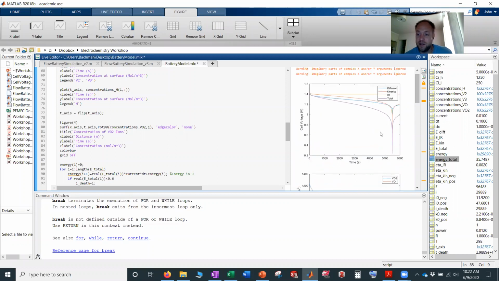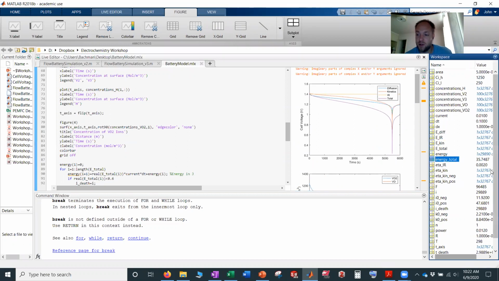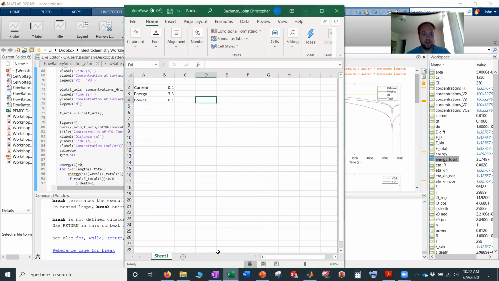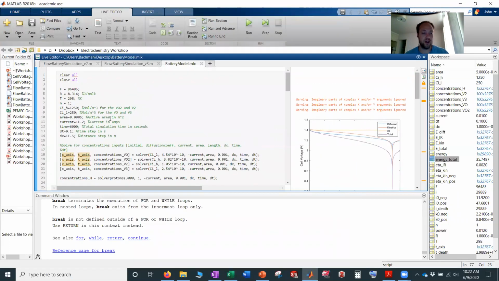Okay, good. And so now our energy total was 35. So going slower, you can see we can really pull out a lot higher. We get 35, but our power was 0.01. So we traded off on power. So you see we got more energy when we ran slow currents, but we got less power. Let's try one in between. So let's go like 5.